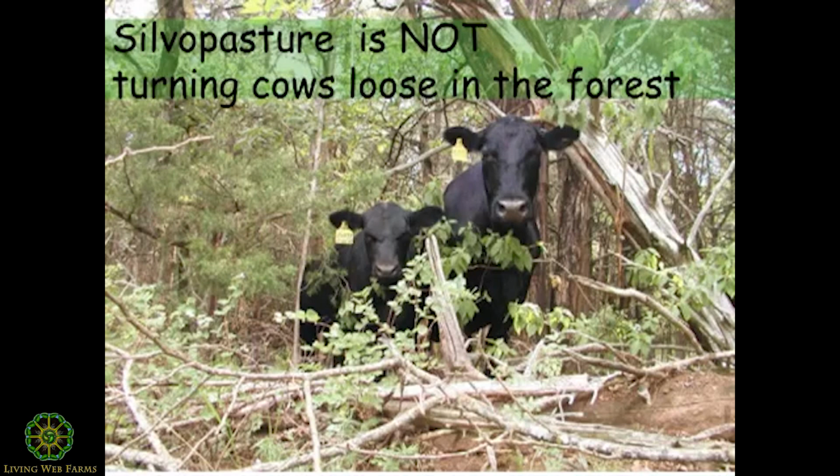That's going to tear that stuff up. Well, do you see any sort of management here? There's no management in this picture. We've just turned them loose in the back 40. And there's too much of that goes on.